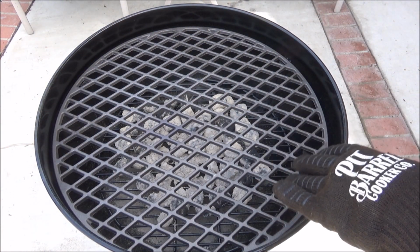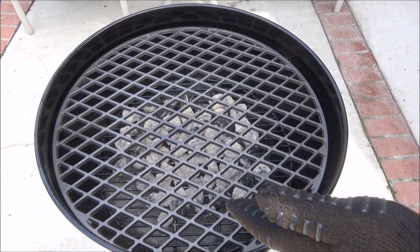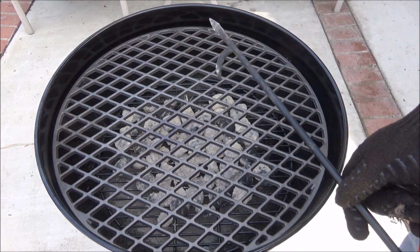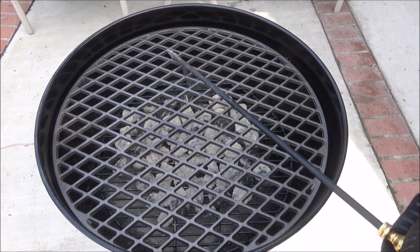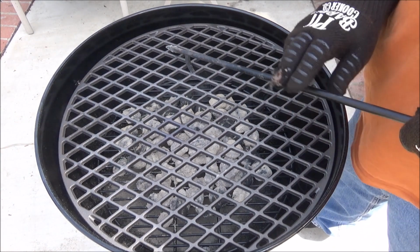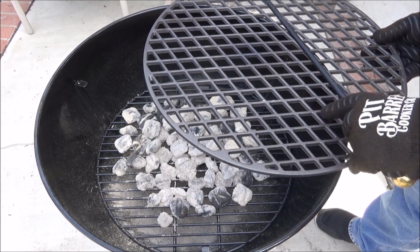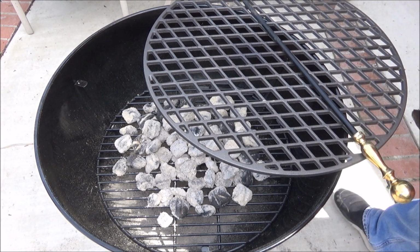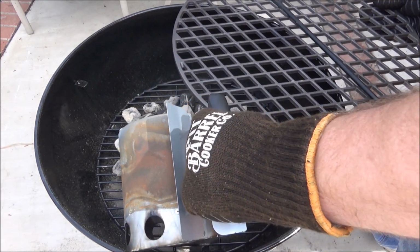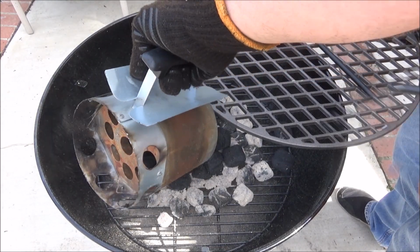Alright, the only drawback I see with this cast iron is it's not hinged, but I guess I could always buy one of the Weber hinged grates. Makes it very difficult to add charcoal. So I got this fireplace tool. It's got a little hook on it here. So I'm just using that, and of course wear some good gloves. And I guess you don't have to remove it completely. Just like that. And then I'm going to add some more charcoal just to get this thing really cranky.